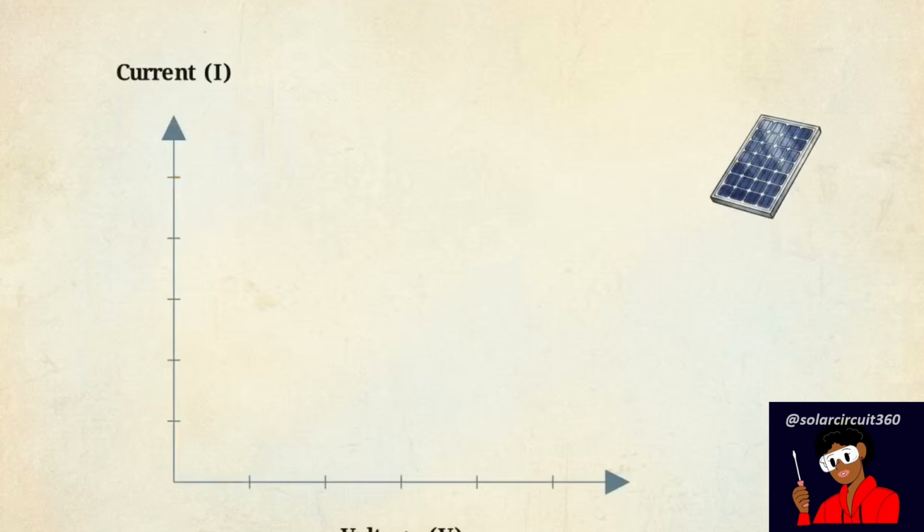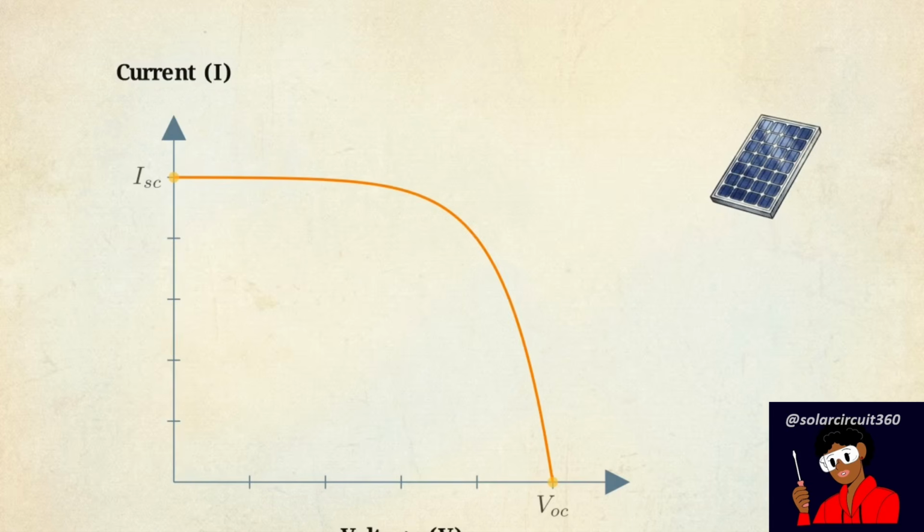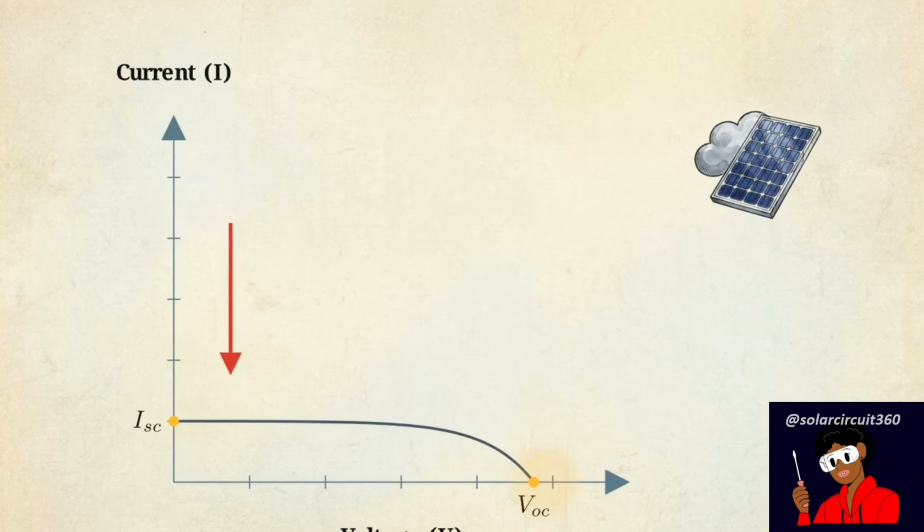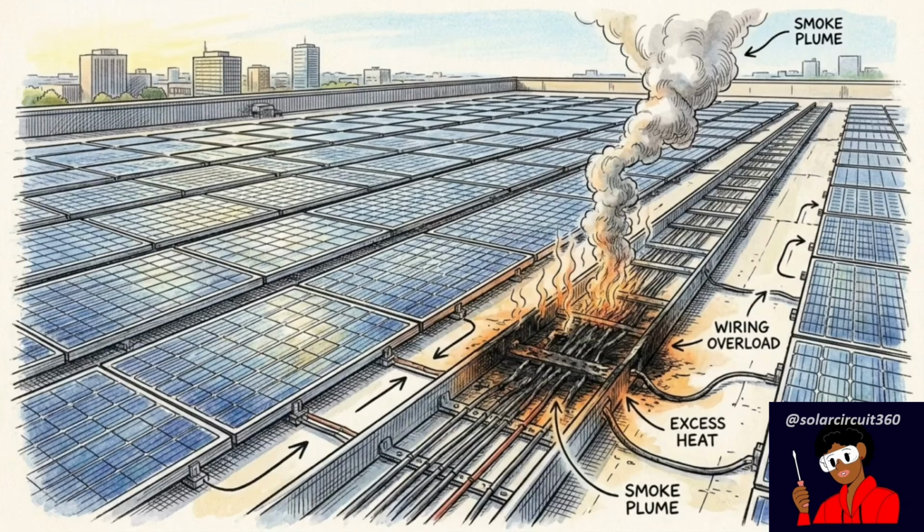This graph shows how environmental variables alter those boundaries. When cloud cover passes over the panel, it restricts the available photons. The ISC point plummets, while the VOC point on the horizontal axis remains almost stationary. Because short-circuit current is highly sensitive to shading, it serves as the metric for testing a panel's real-time sunlight conversion capability. While the module survives this state, the surrounding environment faces different risks.